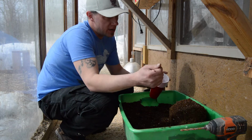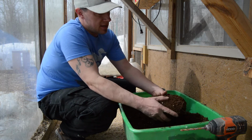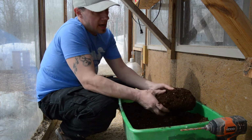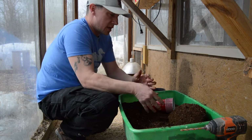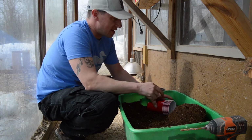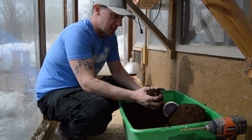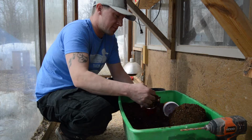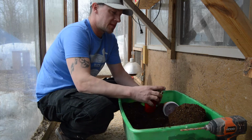So I had to set it up in here, cut the packaging off, and slowly as it thaws out, I've just been rubbing it down. And this is what I have left. So pretty close to being done with this one anyways. I have another ice cube to thaw. So we're basically just going to take this, pack it in, give it a little press, and then top it off.